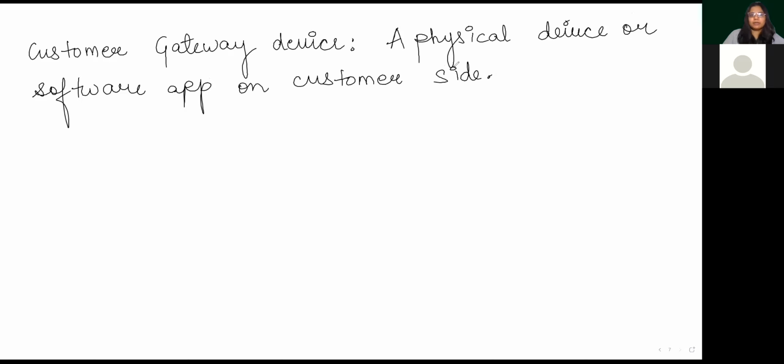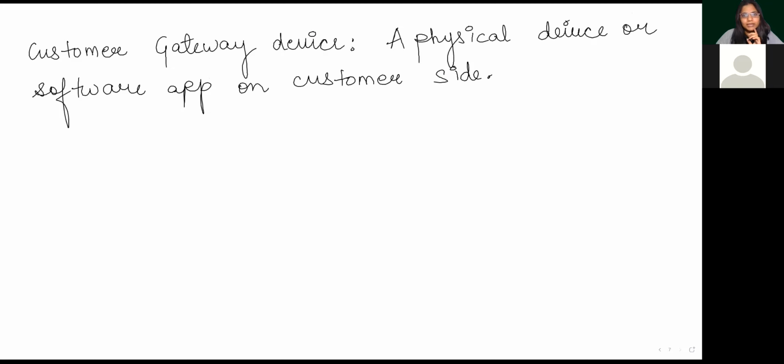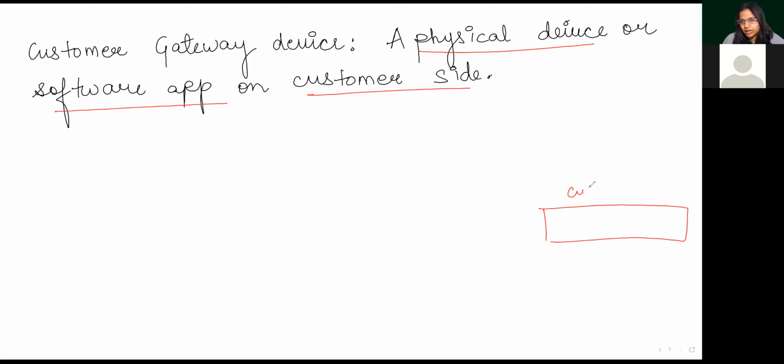Now this will be enabled on the customer side. The previous one we talked about was on the AWS side. Now this customer gateway device will be a physical device or a software app on the customer side.